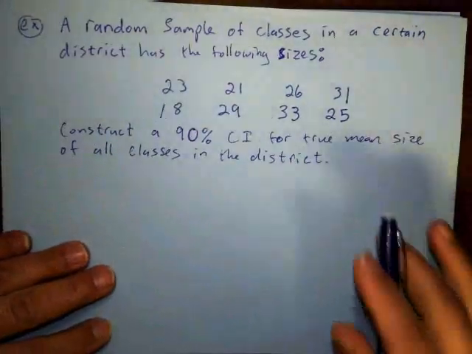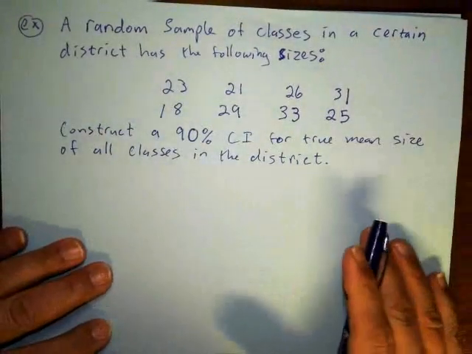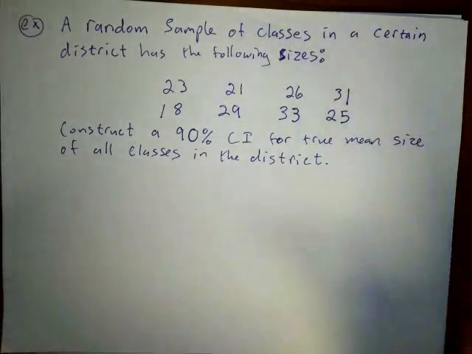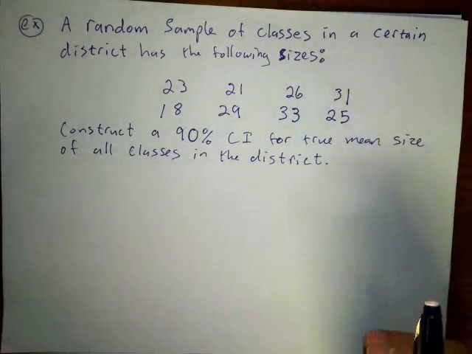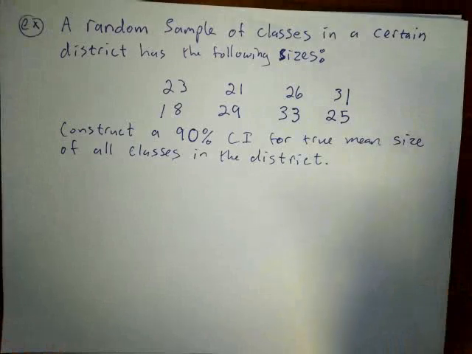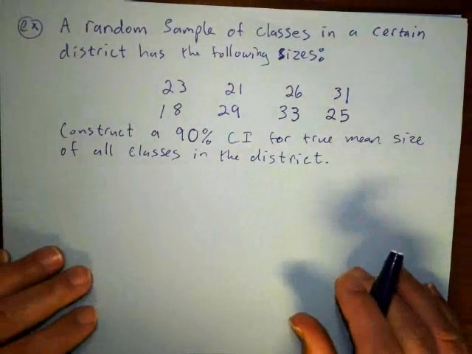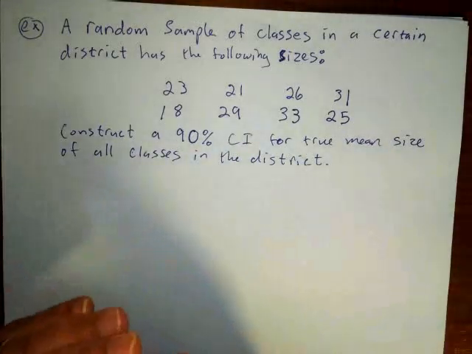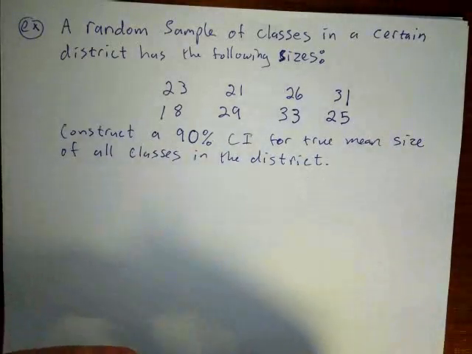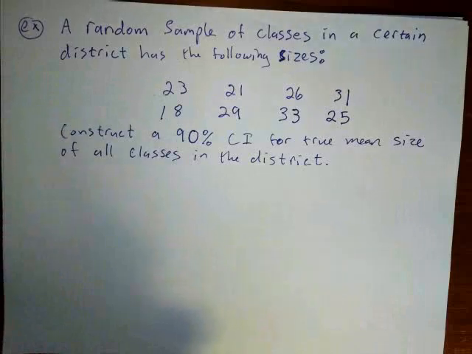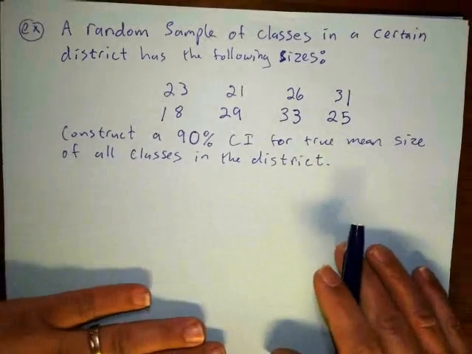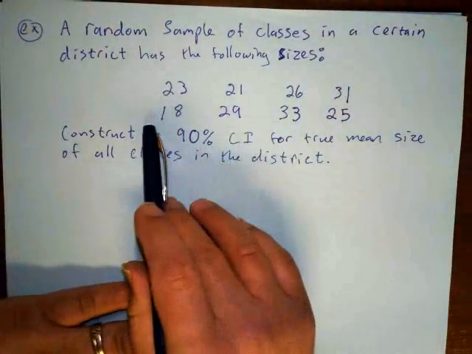Okay, we're now ready to put this all together. So we've learned how to construct confidence intervals for smaller samples, and by smaller I mean n strictly less than 30. And we've reviewed how to calculate the mean and standard deviation. So now let's put this together, and we are going to actually calculate a confidence interval given only the sample data.